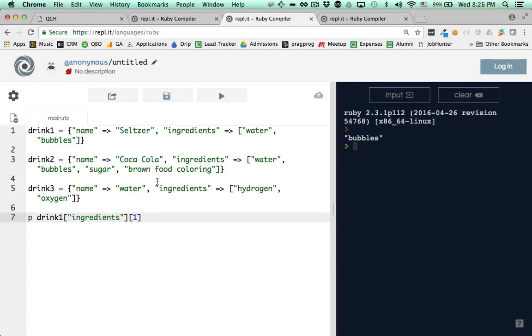If I want to get brown food coloring, I need to reference drink 2's ingredients and grab index 3. Does this make sense? Again, there's nothing complex. This is how you access data. This is real world programming, by the way. This is stuff you do all the time.